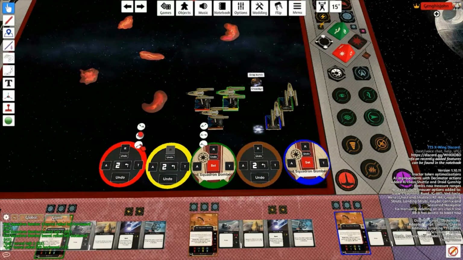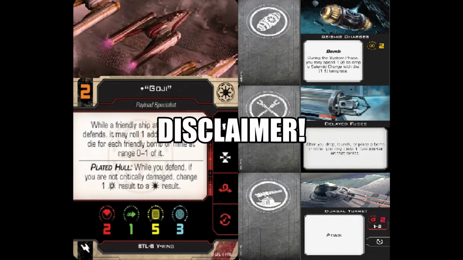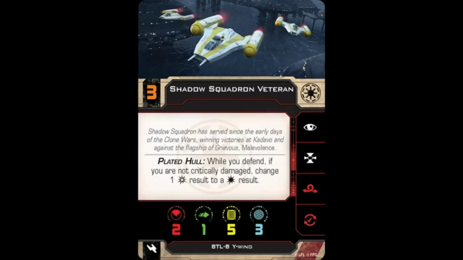not really lose anything. But let's say we've made the Ultimate Republic build and we have 35 points to wipe our ass with, for argument's sake. Dorsal because it's cheap, delayed fuses because you have to, and seismic charges because it doesn't actually hurt you if you drop it outside of range 1 of an obstacle. This isn't actually good. Don't fly Goji.